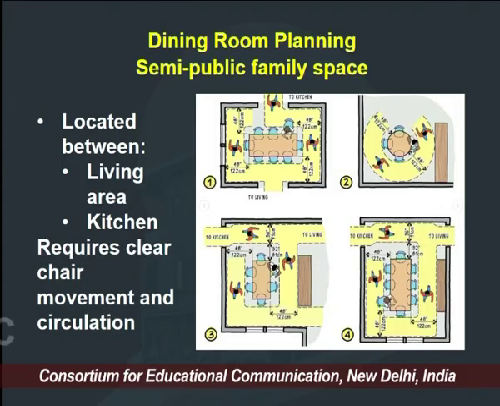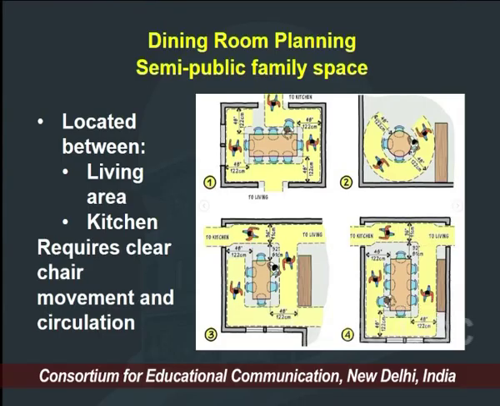So, the dining room is another semi-public family space. It is located in the buffer area between the living or drawing room and the kitchen area. People are sitting in the dining space, and it could be family members or friends who are coming over. So, that's why it's called a semi-public space, and it requires placement in such a way that the overall safety of the house doesn't get compromised, and the privacy factor has to be taken care of while doing the layout of the dining space in the overall planning layout.